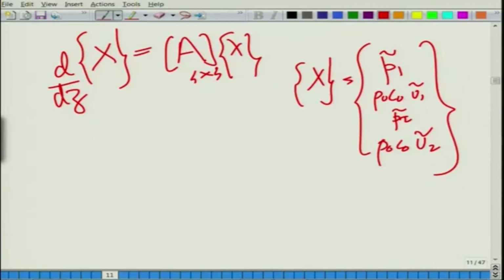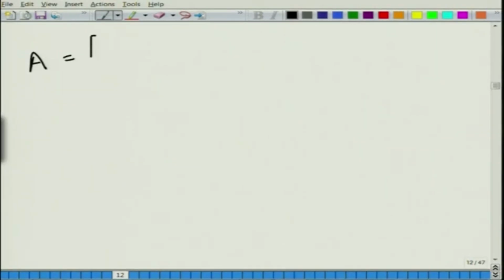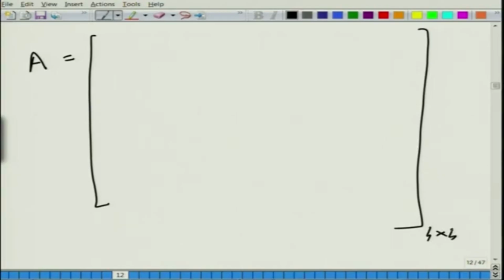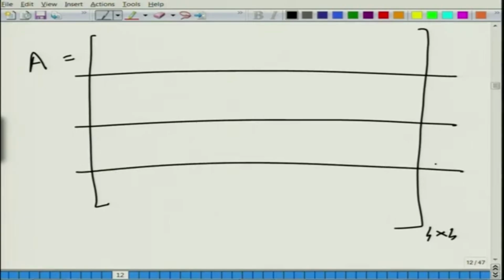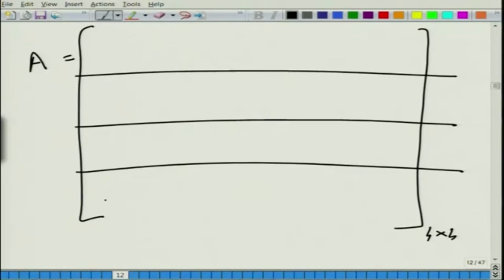Let us populate the matrix. Basically from equations 4 to 7, we need to get to this form, to get the form of A. Let us write down the equation A like this. First is the continuity equation, second is your momentum equation for duct 1. Let us do a systematic job. It is going to be a bit tedious, so I would request you to bear with me. I may make some occasional mistakes, in which case I will have to do some part again.